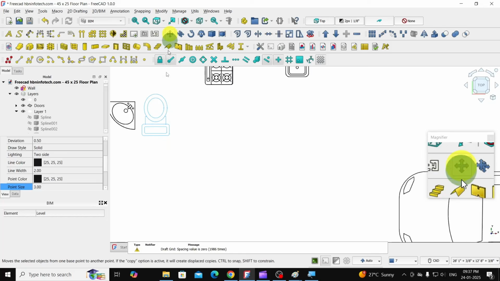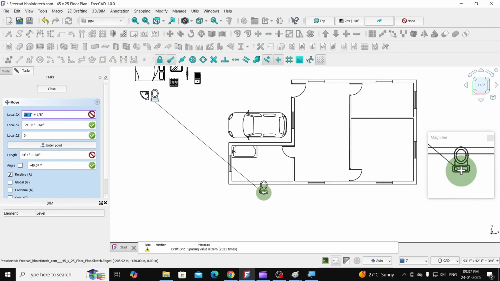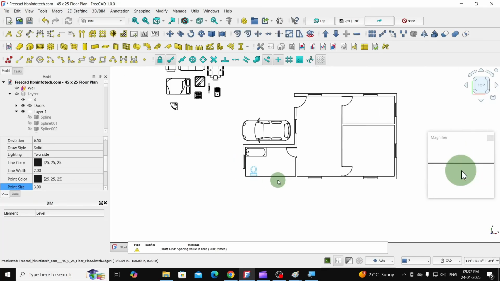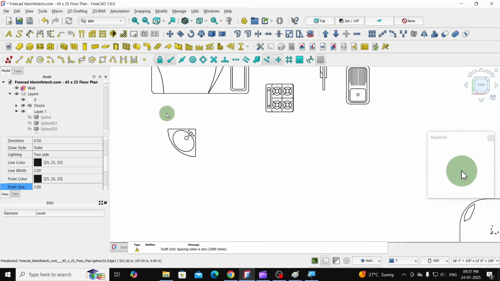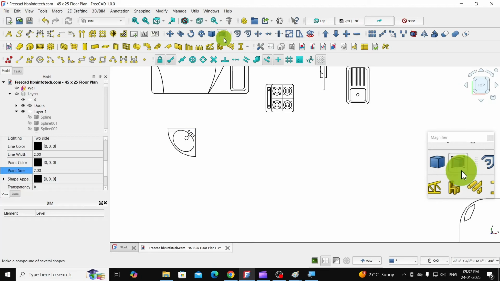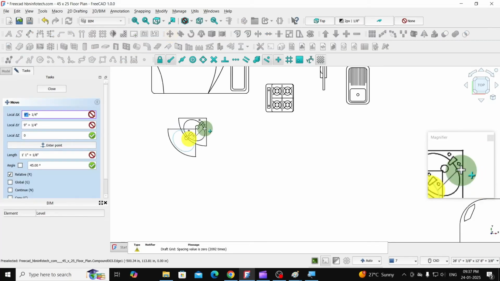Now move this. Now Shift+B again. Make compound. Select and move it here.